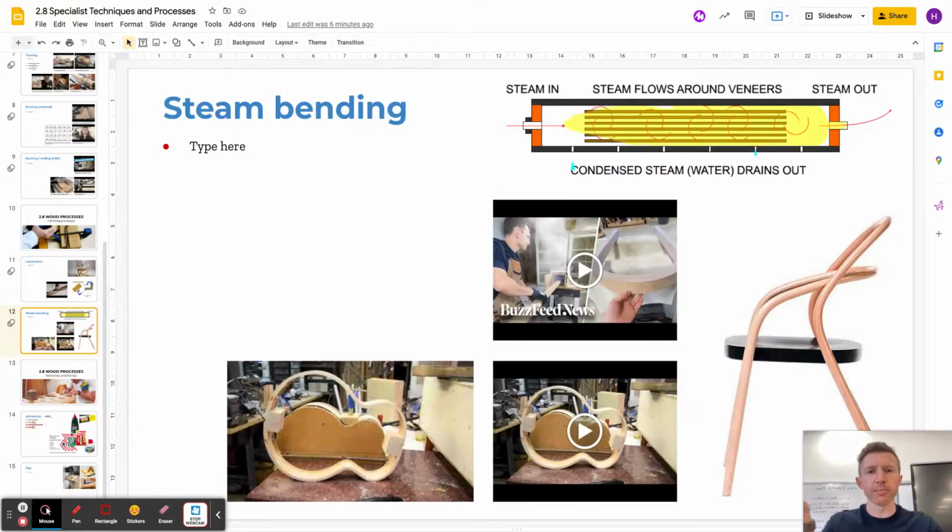So it's actually great because there's almost no mess at all. There's no PVA glue needed, so it's a lot less wasteful. If you were forming around the jig, because there's no mess, you don't have to clean up the jig before you do the next one. You'd have a jig set up, say for this chair leg here, and so you could steam like 10 pieces of wood all at the same time, and then you could form all those pieces. If you had a number of jigs, you could form them all at the same time.